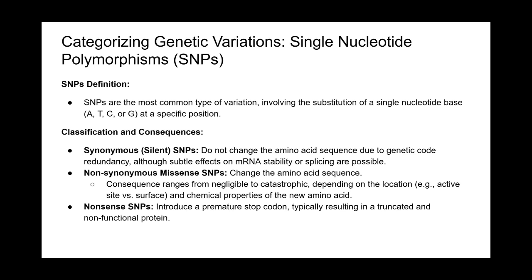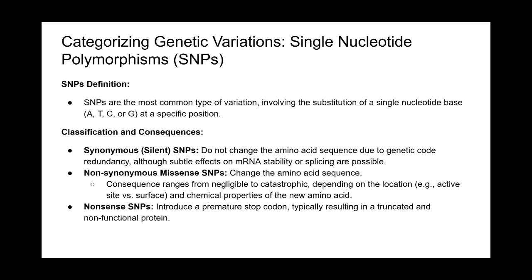These genetic variations can be categorized based on their location within the genome and their impact on the resulting protein. Synonymous, or silent, single nucleotide polymorphisms occur within protein coding regions, but do not alter the amino acid sequence of the protein. This is due to the redundancy of the genetic code, which allows different codons to code for the same amino acid. Although these types of polymorphisms were historically considered functionally neutral, emerging research indicates that some synonymous variations can influence the stability of messenger RNA or the process of splicing, subtly affecting the levels of protein expression.